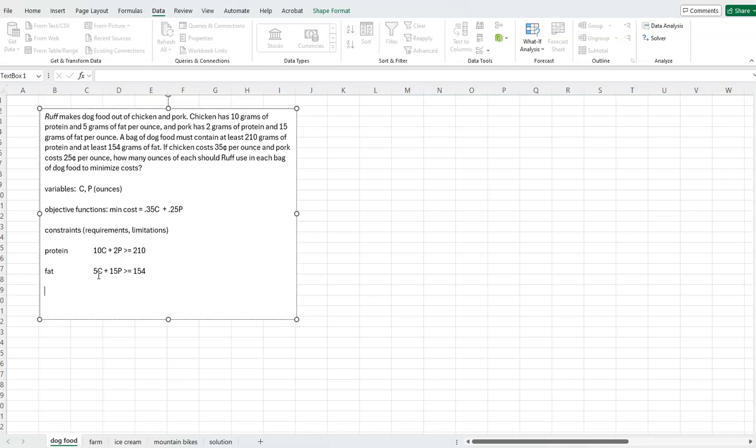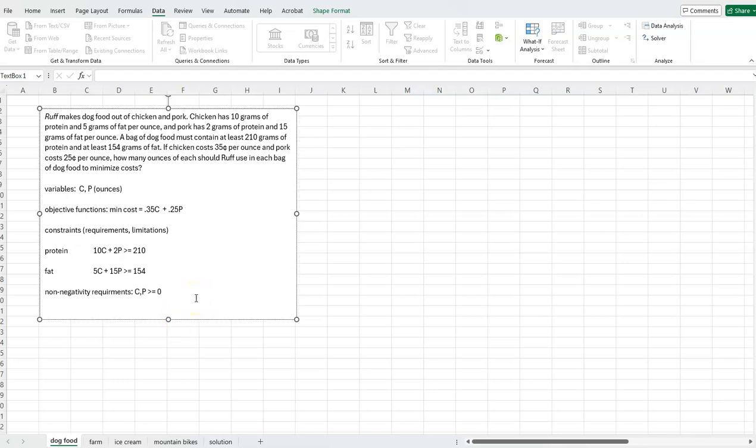Finally, we do have one more constraint that is an element in almost all linear programs. We can add chicken and we can add pork and we can blend them together in this dog food recipe. But one thing we can't do is we can't put in a negative amount of chicken or a negative amount of pork. The values have to be at least 0. So what we have are what are called non-negativity requirements. My fingers are doing a poor job of spelling here. Okay, non-negativity requirements, and those can simply be written as both the amount of chicken and the amount of pork need to be greater than or equal to 0.